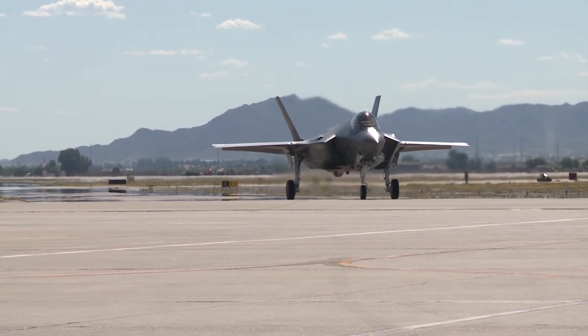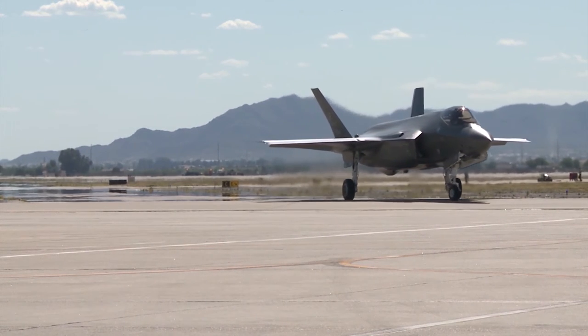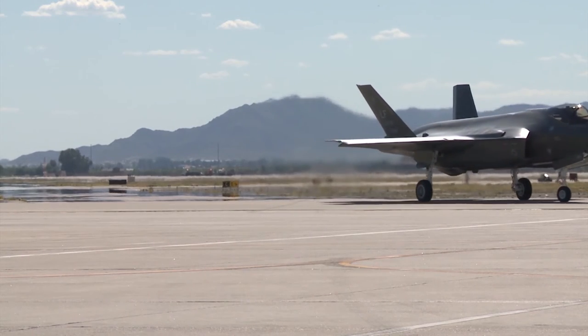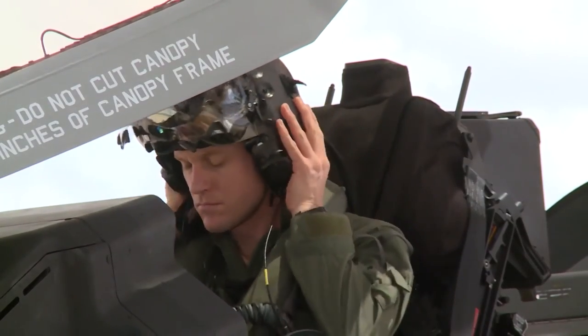This visit allows pilots to experience partner nation coalition by training together with the Royal Australian Air Force. For the 61st Fighter Squadron, we have the guys from the Royal Australian Air Force — they're part of the squadron, they're instructors, they're coming on trips like this with us, and they're a full part of the squadron. It's been an honor to be a part of that.